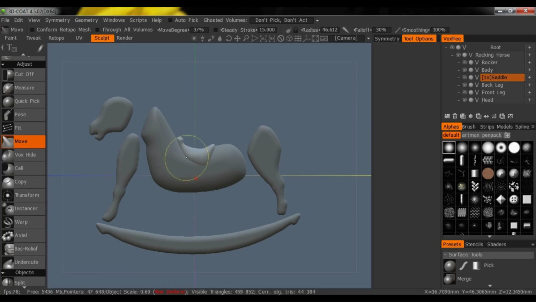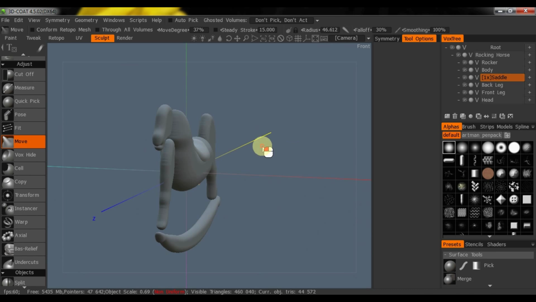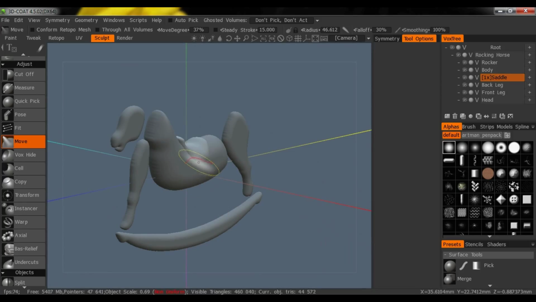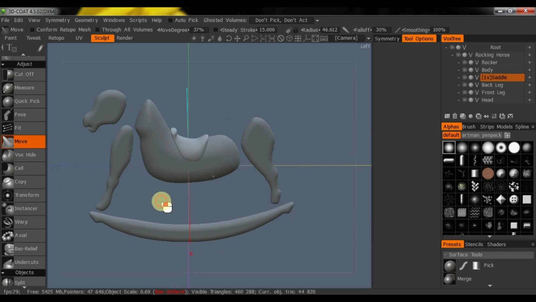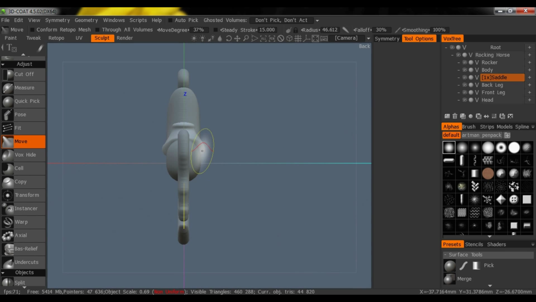Now I may have to pull from a couple different angles to get the look that I really want, which is actually, that's not too bad right about there. Whoops, almost clicked on something. Yeah, I can live with that. I might want to push some of this in on the sides.